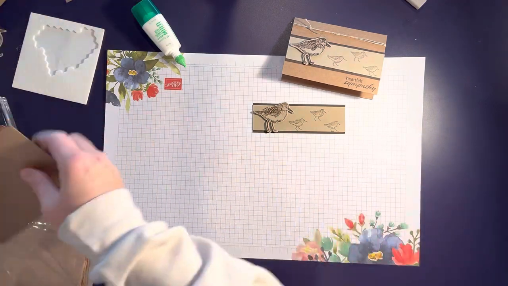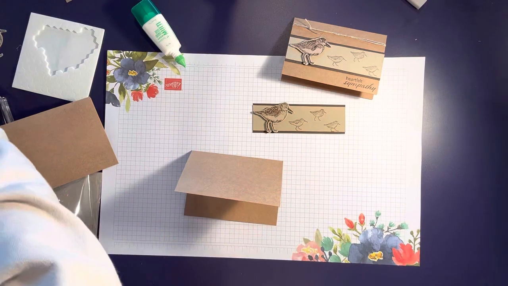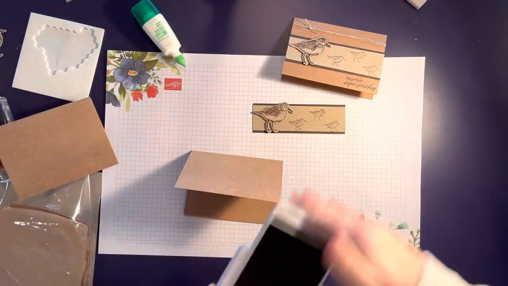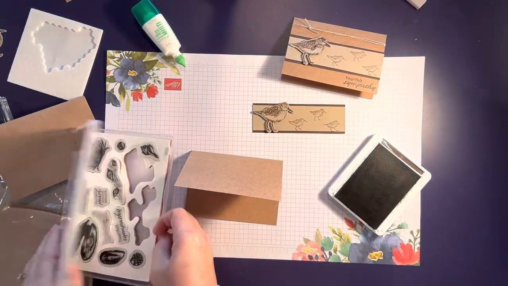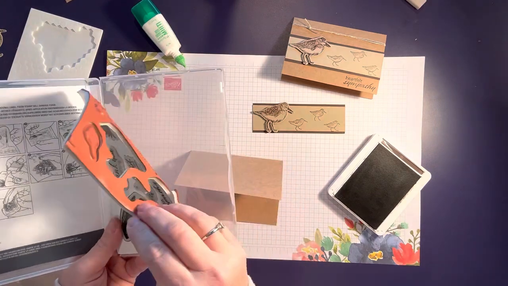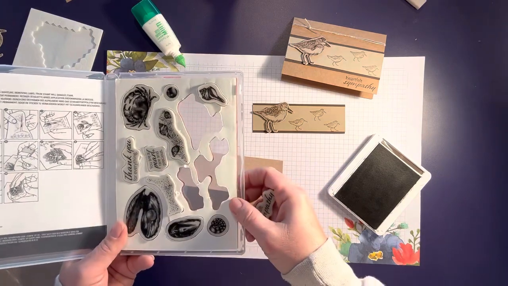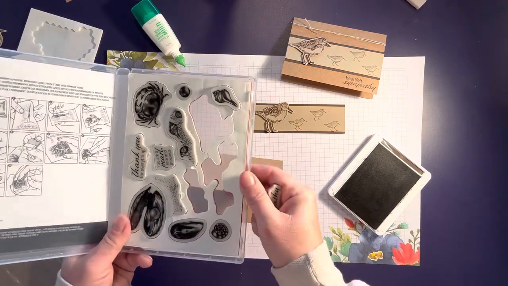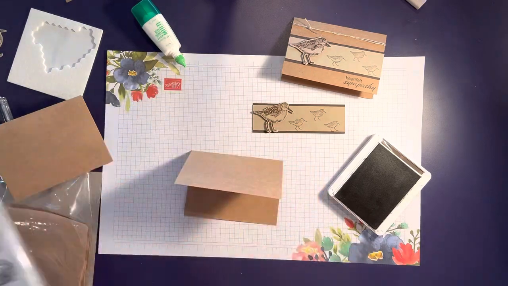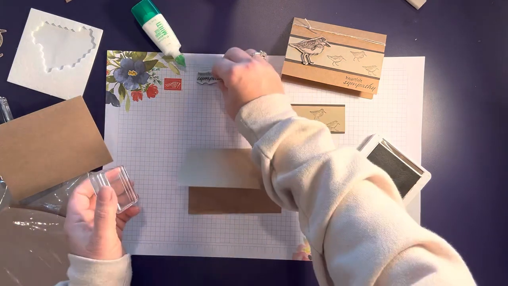Now at the bottom of the card I'm going to do the heartfelt sympathy, and for that I'm going to use early espresso. I'm going to get the sympathy on here. I like to keep this edge—you know sometimes people just throw it away. I like to keep it in here so then I know that I have all my stamps and it just kind of holds them in place.